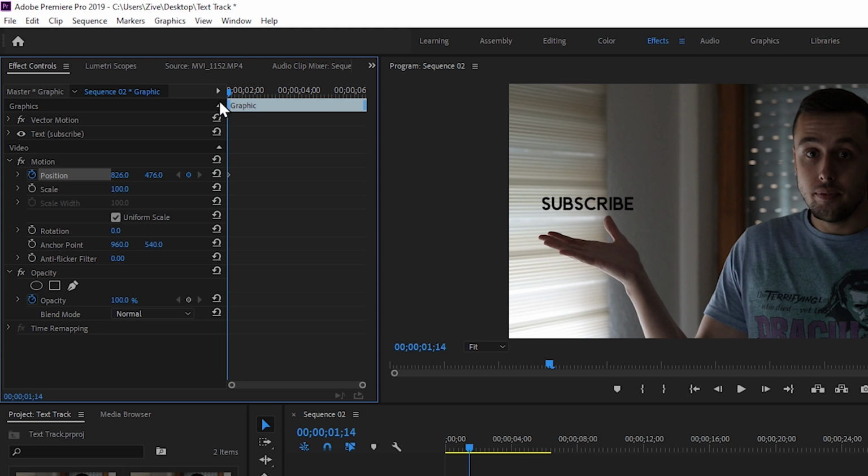And now we need to move forward frame by frame so we can change the position of the text as the hand is moving. To go frame by frame, you can use the arrow keys on your keyboard. So the right arrow will go frame forward and the left arrow will go frame backward. But I don't recommend changing the position for every frame because your text will look really shaky. Just go and jump maybe 3 frames, 5 frames, of course, depending on your footage. And maybe sometimes if you need it, you can just put it frame by frame if you really need to. But try to avoid it as much as you can.